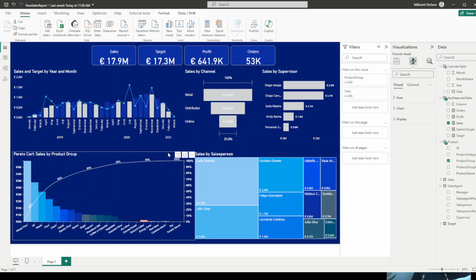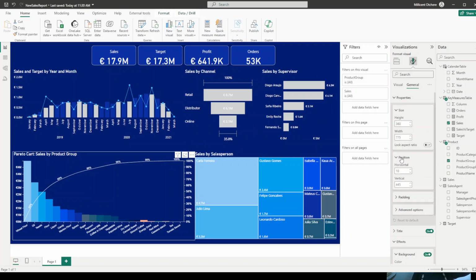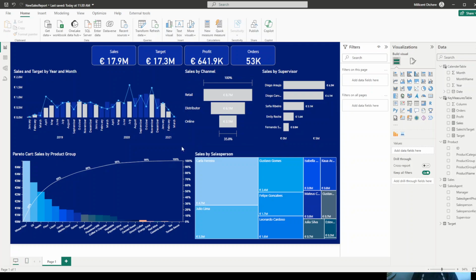Let's move this a bit to have a bit more space here. Let's make this 5 instead. Yeah, to push this out a bit. So our dashboard is really looking very nice. Then if we hover over this, so we see the product, the percentage it's contributed, and then the sales associated.